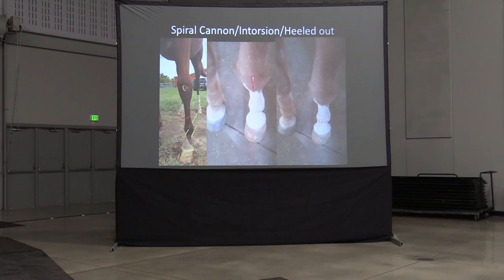Spiral torsion is one I see a lot of. Again, this is where everything is rotated around, and I see it most of the time in the circle. Our carpus is facing this way, our fetlock is facing that way, and our toe is facing that way. So there's actually a split or a spin rotation inward of the cannon bone. The rotation for me depends on where they push up their heel or they push up the quarter. If they push up the quarter, those are the ones to me that are more likely to get quarter cracks. So the further that is rotated around, then it puts the load more towards the quarter of the toe.